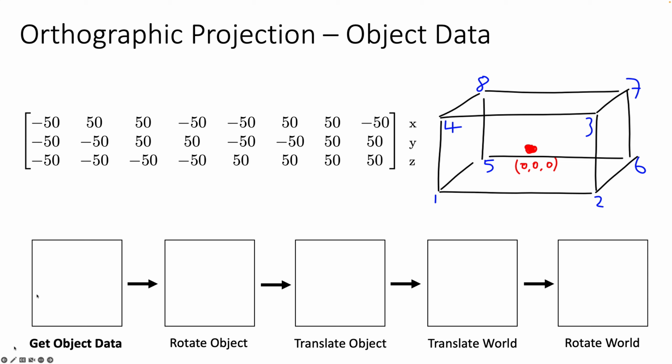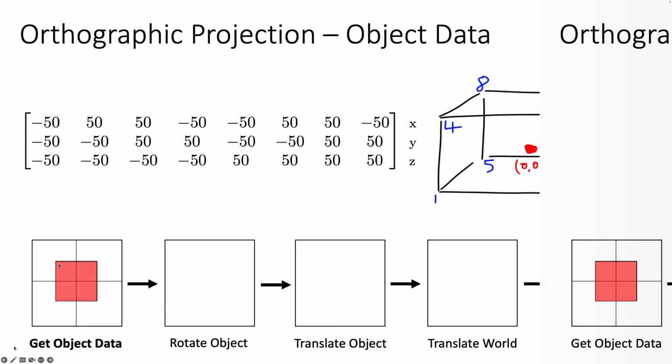And in this square, we're going to see the current appearance if we were to just render all of these points at the current moment. So right now we just have a bunch of coordinates. Since we're looking at this in 2D, we only render the first x and y coordinates, so we just have repeated 50 coordinates, which gives us this square.